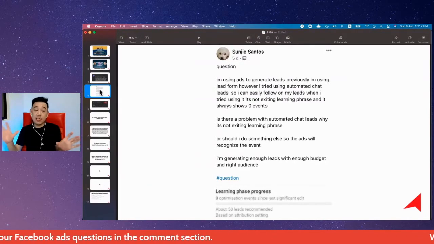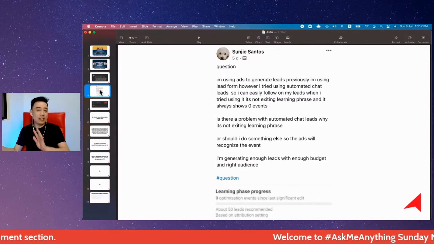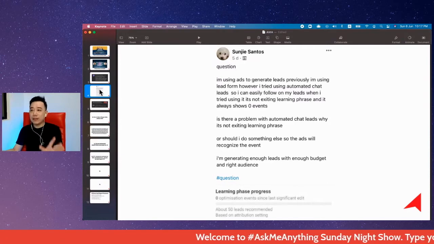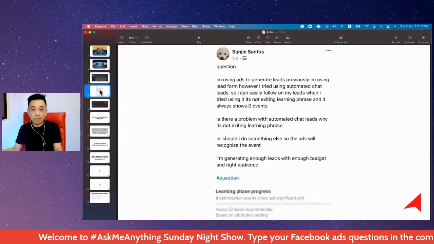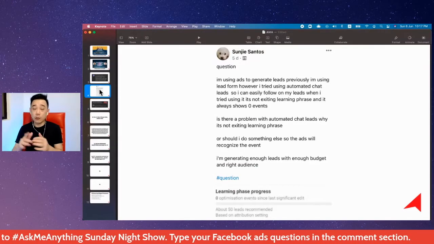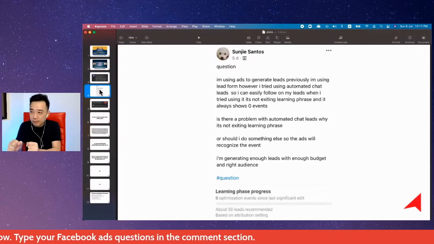Put it this way. I have a lot of campaigns that have been learning limited for a long time. I don't really care about that because, like I said, it's not going to kill your campaign. The only thing that Facebook wants you to do when you have a learning limited campaign is to spend more money. So on your side, as long as it's doing well, it doesn't matter. Sometimes you don't need to be so agitated by this thing.